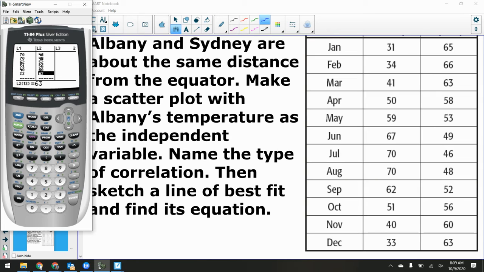Okay, so the next step is going to let the calculator plot those points. It's going to connect every x value to every y value. All right, so everybody hit your y equals button. Now I've got equations in there, so I'm going to hit the clear button to clear everything out. Do you see plot 1, plot 2, plot 3 up above? I'm going to turn on plot 1. I'm going to go up to plot 1 and hit enter on it.